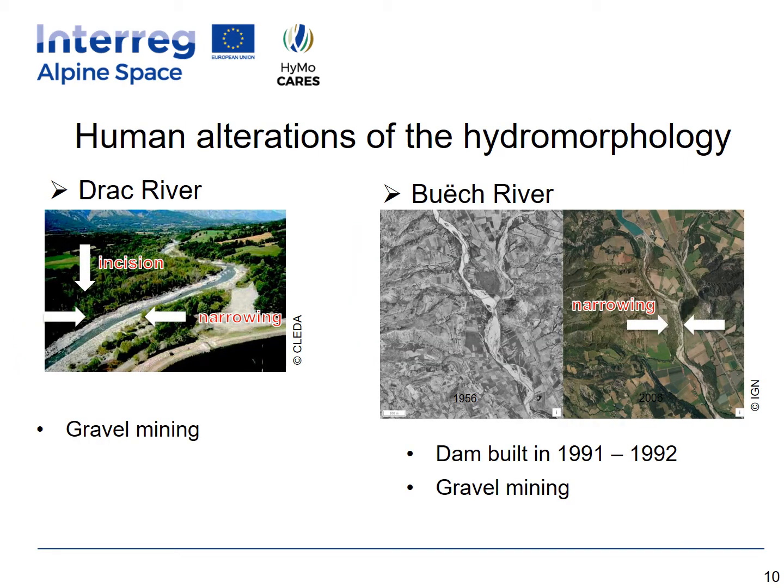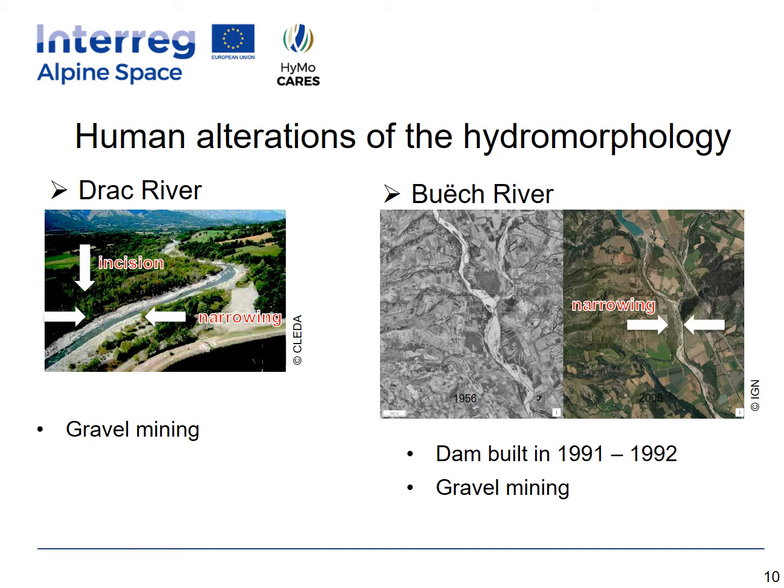Like most alpine braided rivers in France, the Drac has been highly impacted by intensive gravel mining since the late 60s, and this activity stopped only very recently, in 2012. On the Buëch, gravel mining was also an important activity, and the sediment transport continuity has been altered by the dam. These anthropogenic activities, associated with the general context of sediment supply depletion mentioned in the introduction, caused severe alterations of the channel morphology and sediment transport.